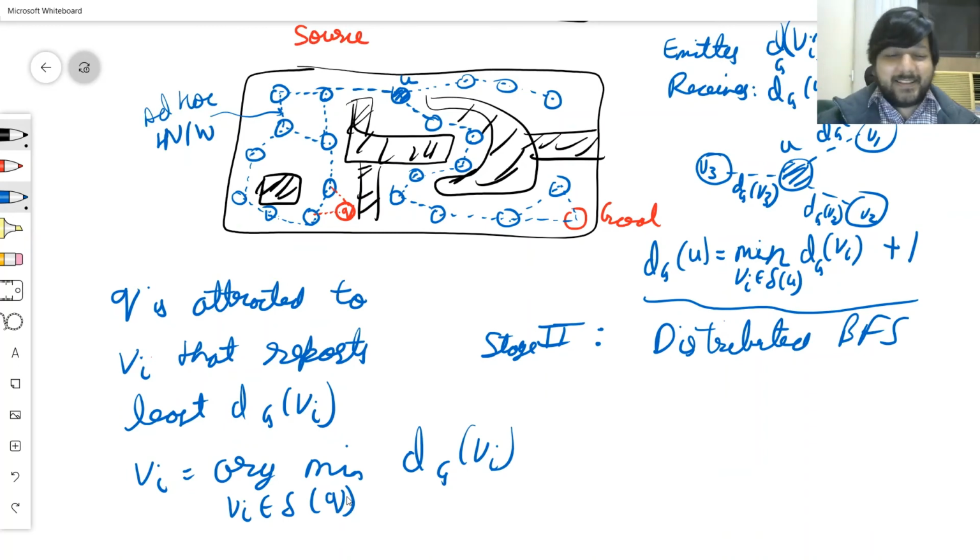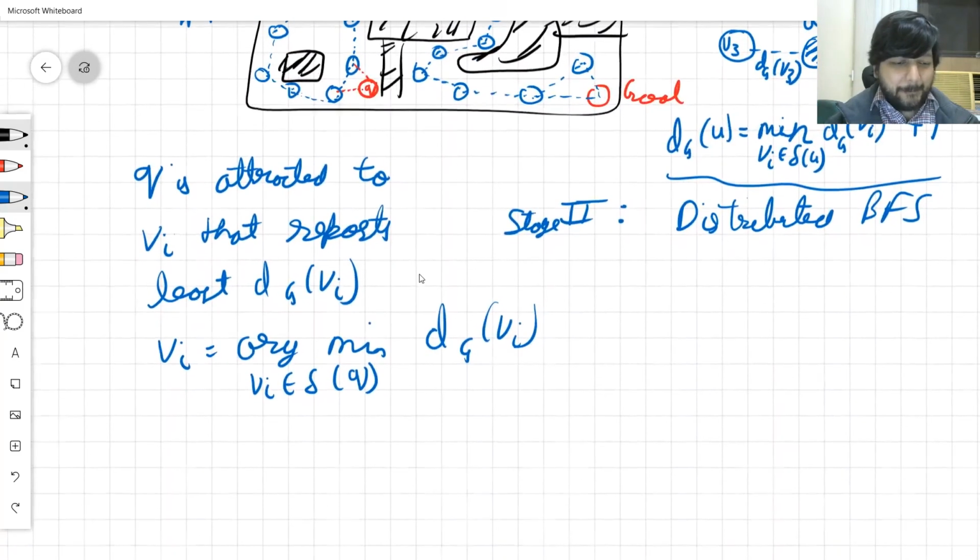So if I add an obstacle over here, this connection will get broken, and automatically the shortest path will adapt to this one. So distributed BFS is faster because of parallelism. Distributed BFS is adaptive. BFS is not. It cannot handle change of map. But that's only because all these are physical nodes.